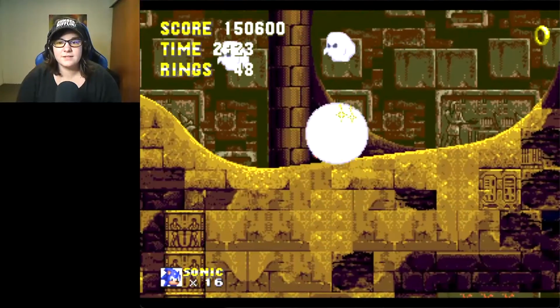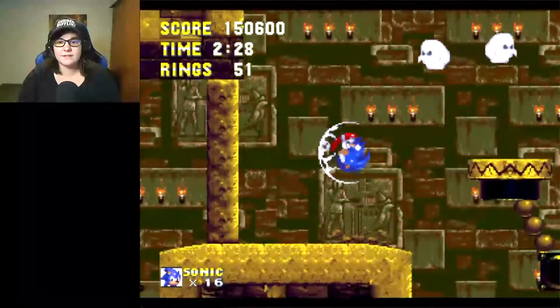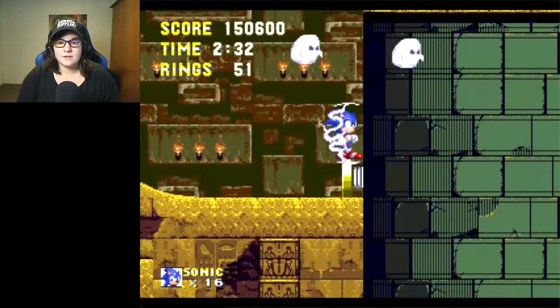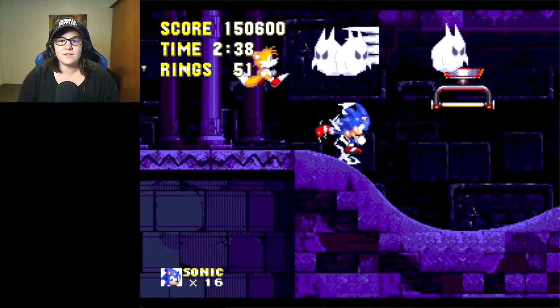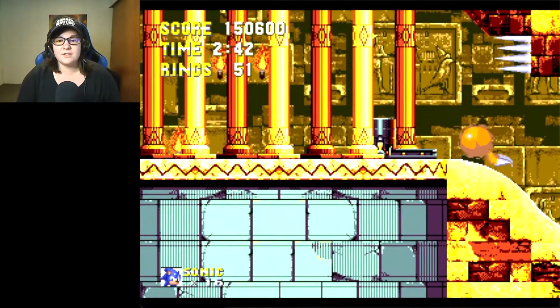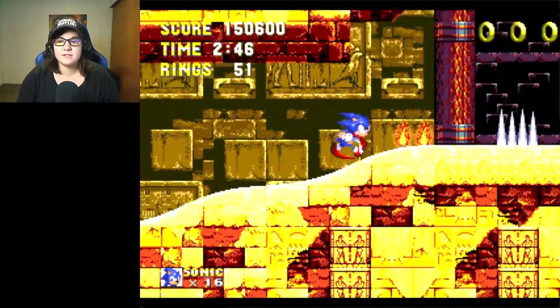Whoa! I gotta find a light. I gotta find a light soon. Well, so this stage is on a vertical loop because this just took me to the area that I was just in. Let's get rid of these ghosts. But hey, it never hurts to explore, right? Tails, quit sabotaging me, friend. What's your issue?